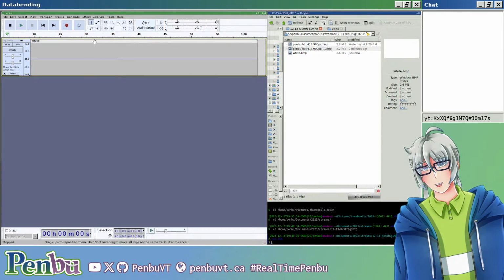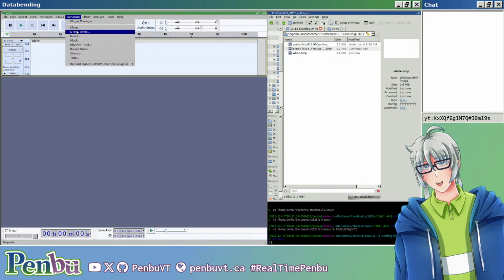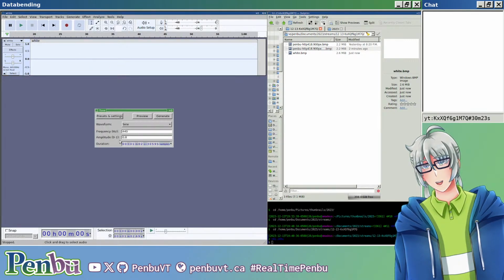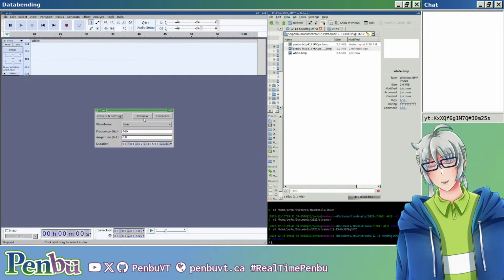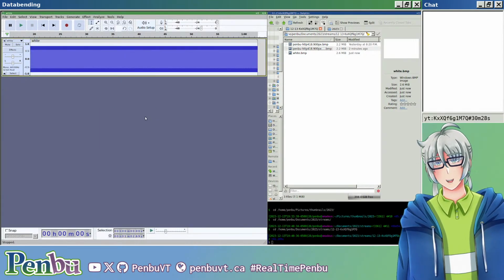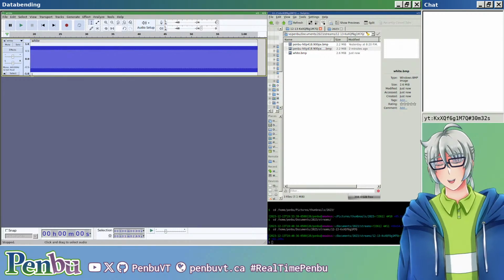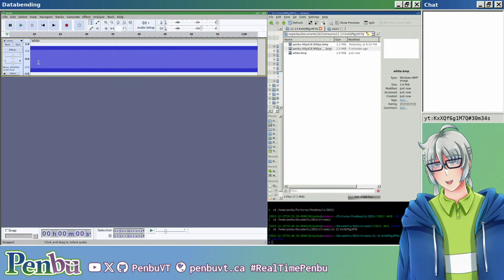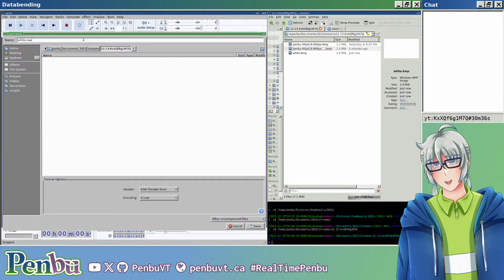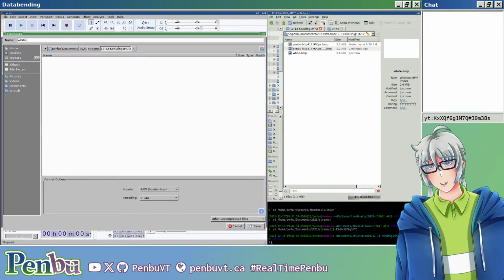So we can start with a little bit of noise. We generate, oh, I don't know, a tone at 440, amplitude 0.8. I am a bit interested to see what this looks like. Export that.